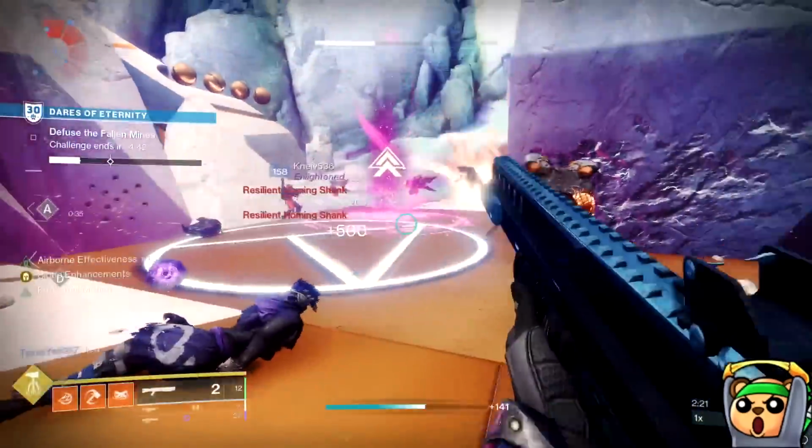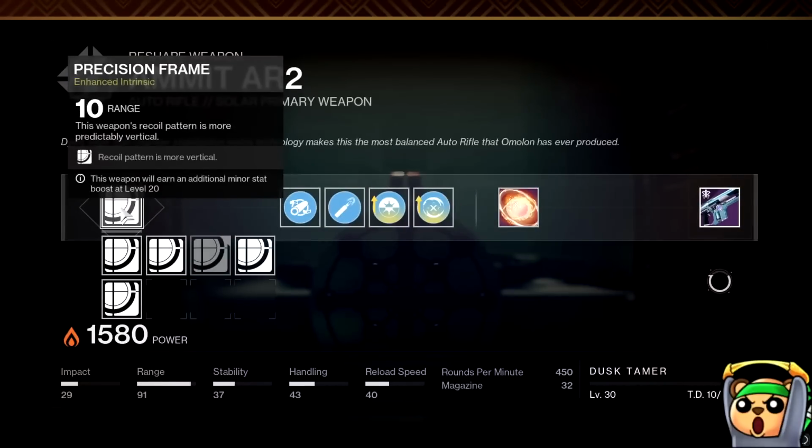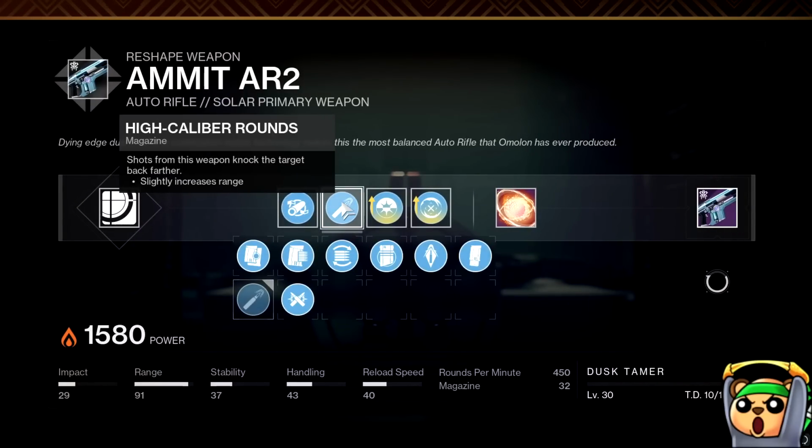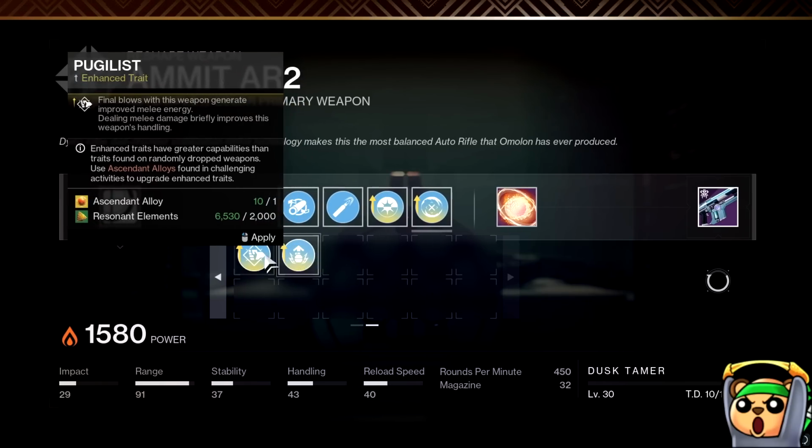The other two are basically introductory quests, which is the Amit AR2 auto rifle. Basically just an auto rifle that can roll incandescent. It's decent, not anything great, but decent for new players.